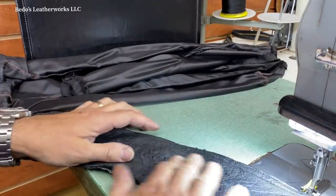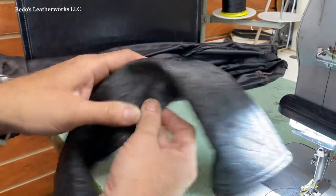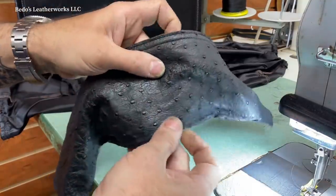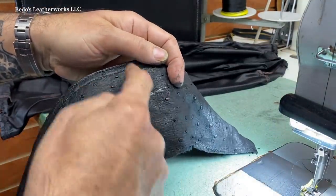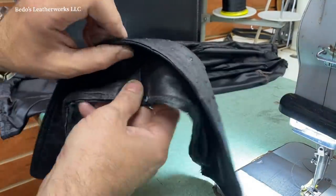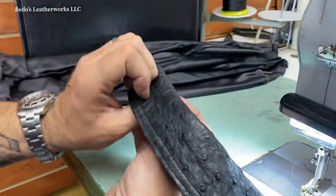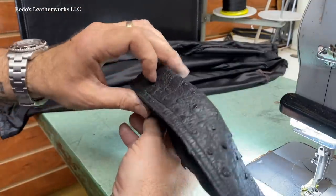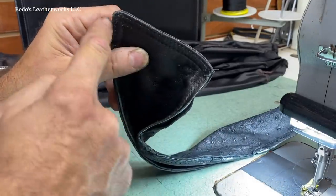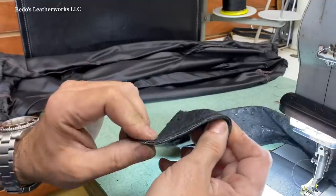Now when you look at a collar, let's turn this machine off. You have two pieces basically. You have the top and you have the bottom, right? Now in order for a collar to sit properly like that, the top and the bottom have got to be different sizes. What do I mean by that? So the distance here, let's say this is 3 inches. The back is going to be 2.5, because you want that leather to kind of sit like that. If it was the same length, it wouldn't sit properly. It would kind of be disfigured, deformed looking. Same goes with the distance here. The back piece is always smaller because you want that collar to curve down. If it was the same length, then it wouldn't sit right.